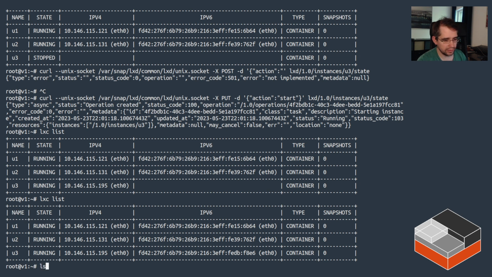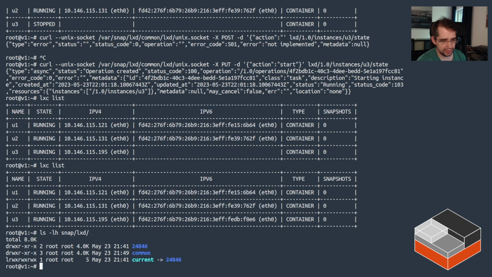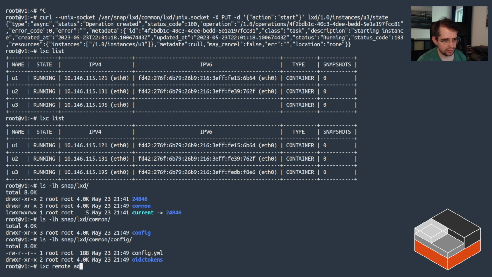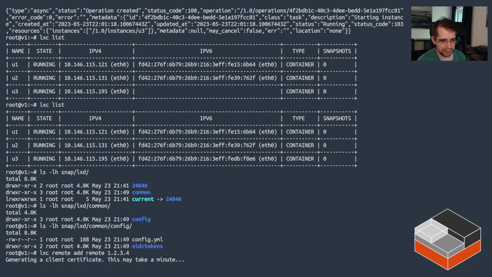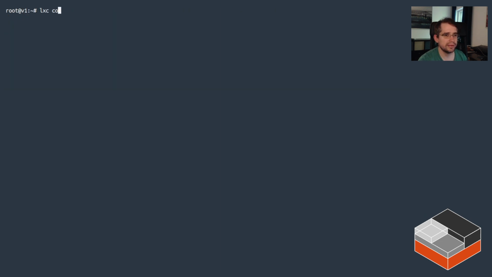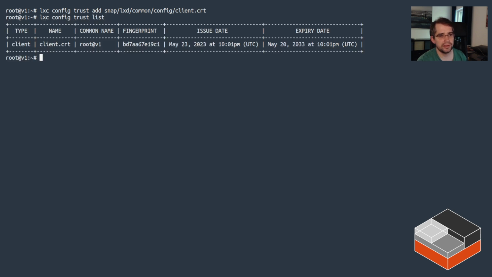Now, let me see if I've got a certificate generated on the client side. I'm not sure that I do at this point. Yeah, I don't. Okay. Just need to connect to some random server. I think that will actually just generate it. Yeah. Okay, so now if we generate a client certificate and say we've got that certificate trusted by lxd, config client certificate. Okay. So now our lxd trusts that client certificate, which means that instead of accessing it over the Unix socket, we could access it over the network.